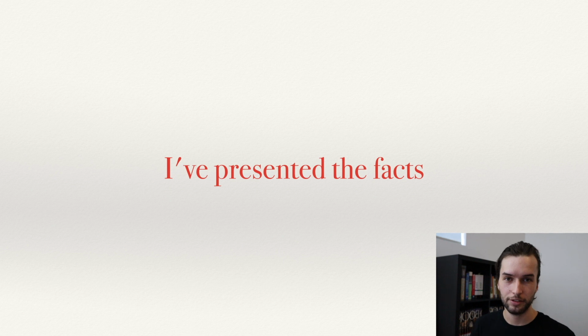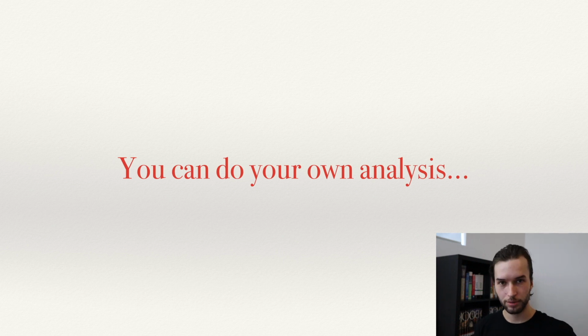Now, I've presented the facts to you. I've laid out exactly what each of them are, the pros and cons of each of them, and you can do your own analysis and determine which one is right for your project. Some projects it's probably better to use native code because you specifically need to have a very fluid integration with one particular thing. However, you're going to have to make two apps, one for iOS and one for Android.